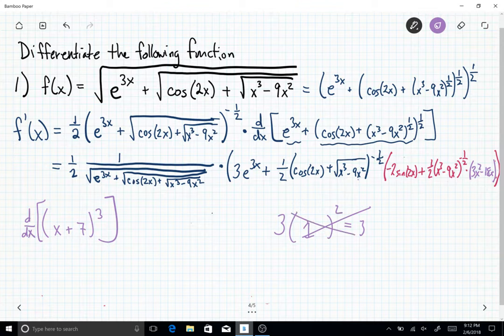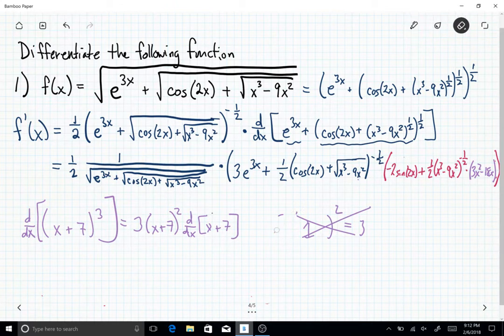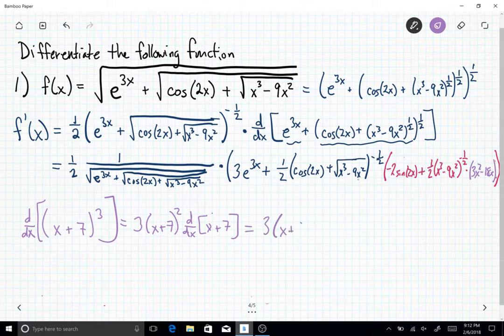My claim is that this won't work, and I'll illustrate why with 2 methods. First off, the chain rule method would say, hey, this is going to be 3 times (x + 7), the quantity squared, times the derivative of the inside. And what is that derivative? Well, it's just 1. So that's what we were making the claim on, right? So this is just 3(x + 7) squared, times 1. So that doesn't change anything.